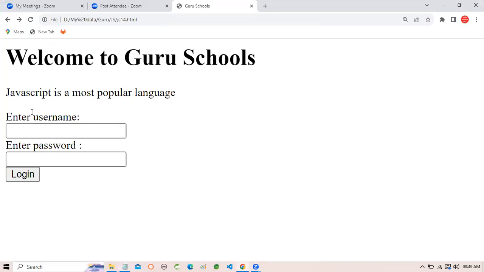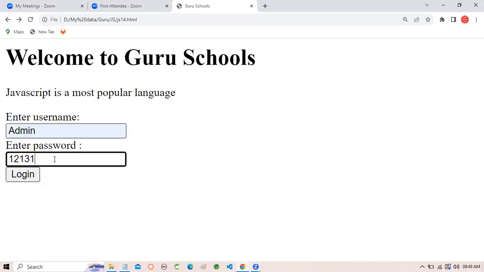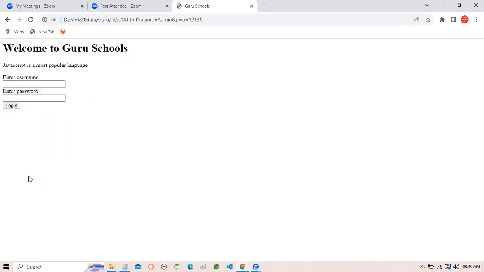So here I fill in admin. Again click on login, then it will show password is required. Okay, so here we can fill the password, click on login, then it will work.